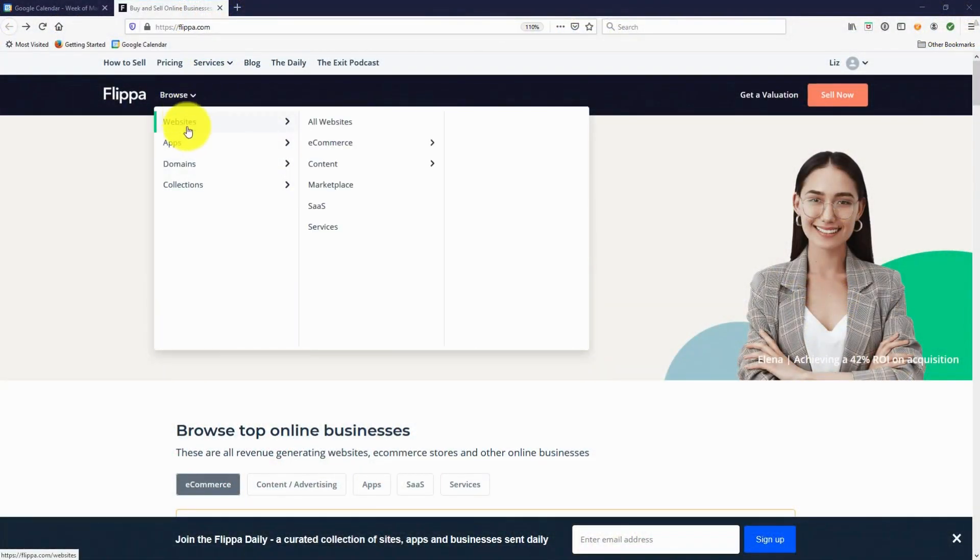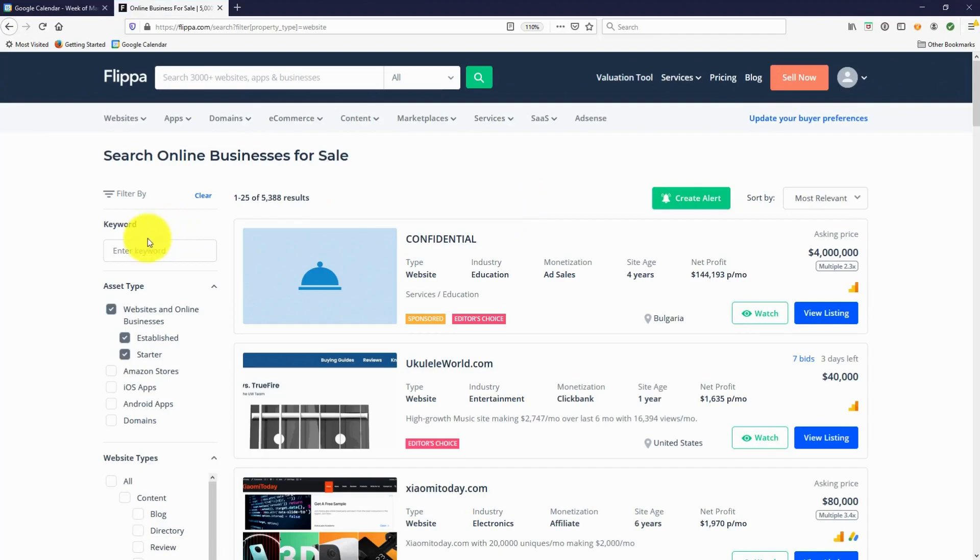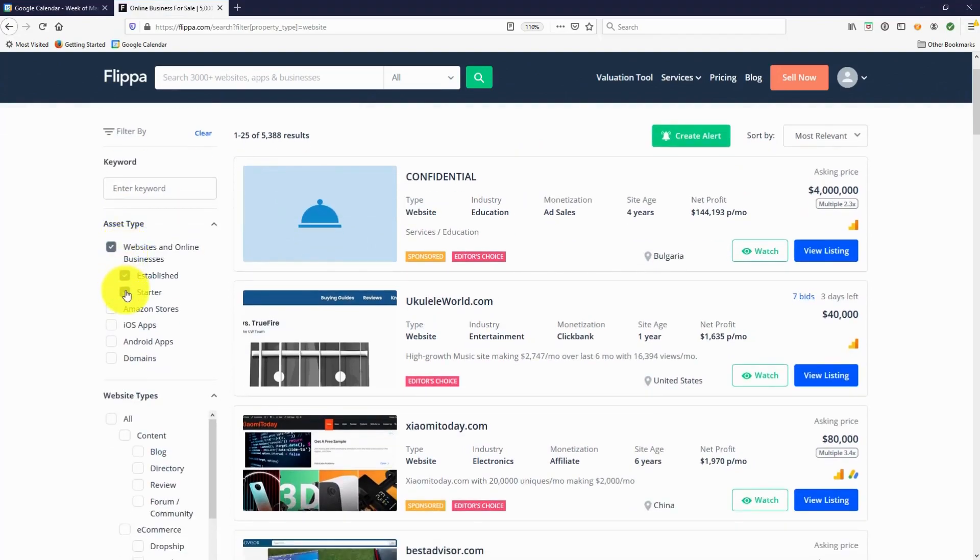Go to Flippa.com and have a look around. If you haven't seen websites for sale before, definitely go over and check them out. When you get onto Flippa, you can actually search — it's a marketplace like eBay, so you can bid on sites, and there are also classified ads. They've got a really nice new live-updated search function, so as you change the filters you see the results coming up. On the left-hand side you can change what sort of websites you're looking at buying. For our strategy, you just tick content websites — that's what we're looking for.